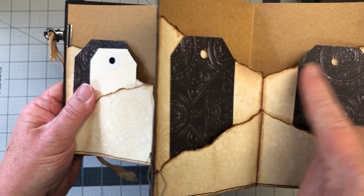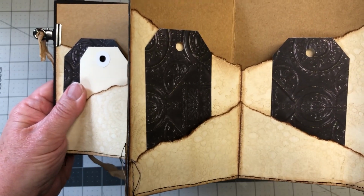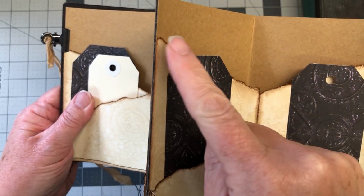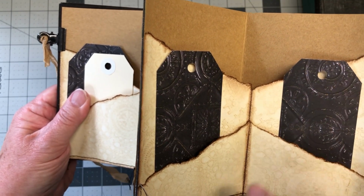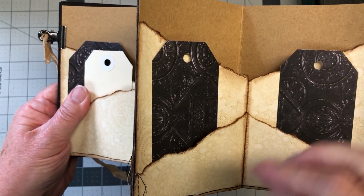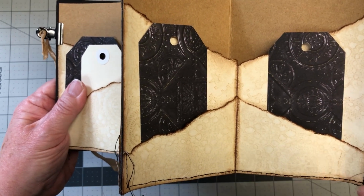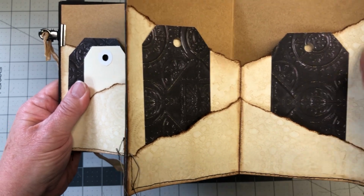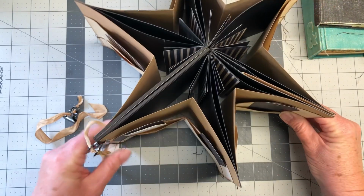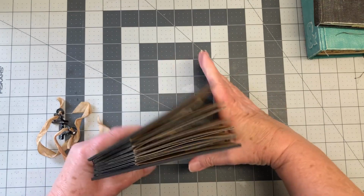And this one has a pocket that I've just created on this particular insert by ripping the top of that off at an angle, flipping it and putting it back in here, and just inking the edges, that sort of thing, so that it can create a pocket by stitching, and then it's just attached on the side like all star books. And like I said, this is one that I've been wanting to try with pockets.